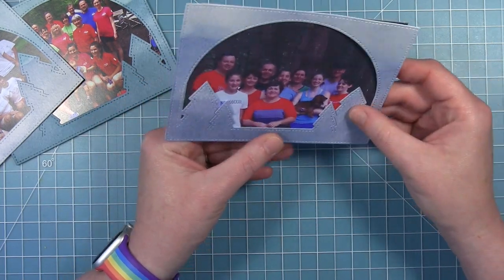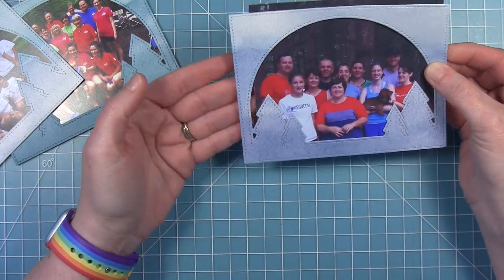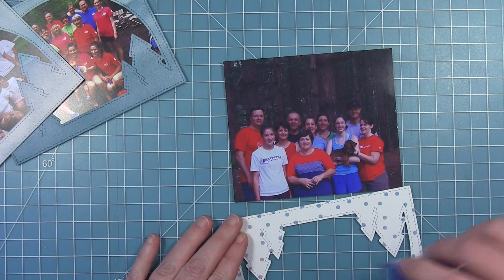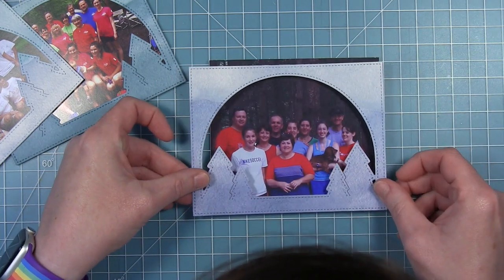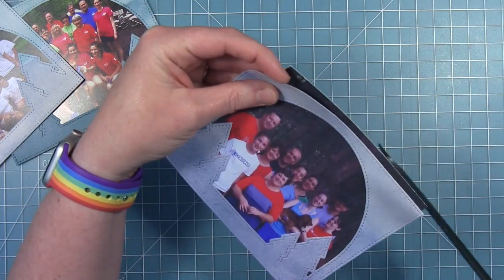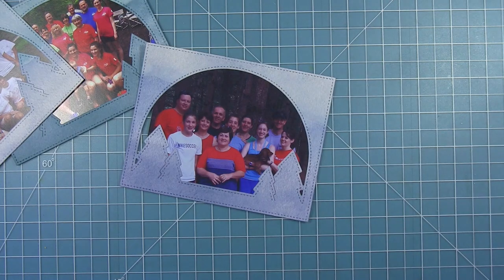I've got my 4th picture. You'll also see I'm going to have the same problem at the top, but I will show you how we fix that. So you can see my hand through there, so my picture doesn't quite go as far as I need it to on that left side. But I'm going to cover that up with a die cut birch tree when I get around to decorating my pages. And then I'm just going to cut the excess off the top. Doesn't have to be perfect because it's hidden by that frame, so it doesn't really matter.